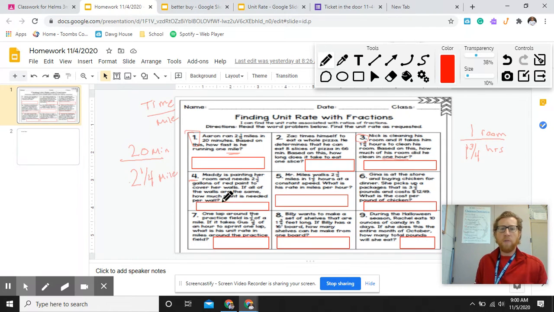All right. And number four, there's one number given. However, we should think a little logically, like, hey, it's painting a room. We want to know how much paint we use per one wall. Well, most rooms have 4 walls. So if you're confused, 4 is the second number that you read between the lines on that one. Okay, so that's how to set up those three questions on your homework.